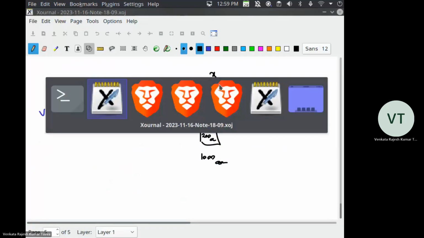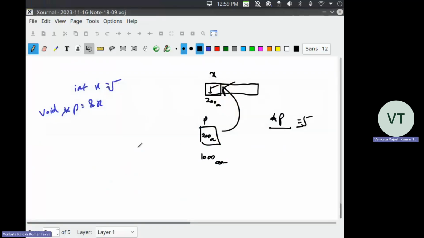Okay. So far we have seen how to create an array normally, using a simple statement like int a of 5 or a of 10 or whatever. We did not worry about how much memory is needed, where this memory goes, and how to free this memory. Imagine, suppose I have an array of size 1 million. Now say I want to add just 2 more elements to this array. How to do it? I want to increase this array size by 2.